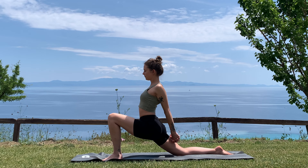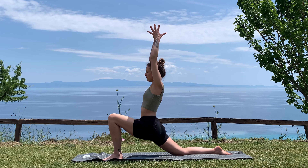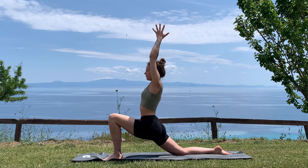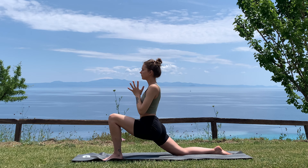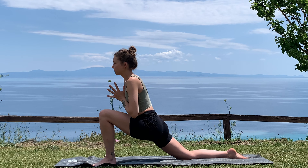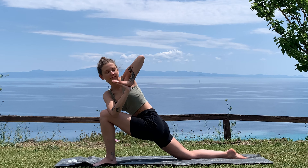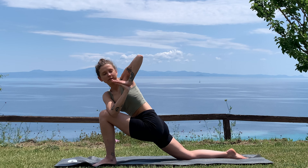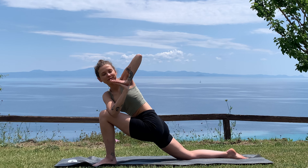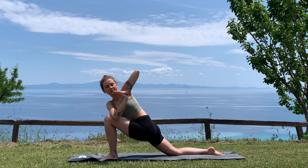Take a big breath in as you reach the arms up and a long breath out here — one more big breath in. On the exhale, hands to heart center. Inhale as you lean slightly forward, and exhale finding your twist by bringing the right arm or elbow on the outer edge of the left leg, aiming to stack the elbows. Keep the neck super long, breathe steady, allow the hips to drop and feel that foundation through your feet.